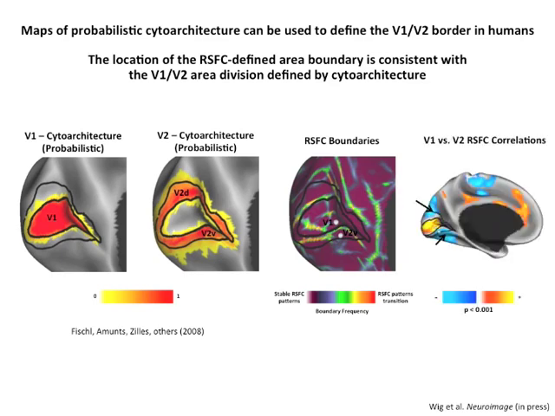This should give you a sense of the distinct patterns of correlations two regions within each of these areas may have. In hot colors are locations more correlated with the V1 region, and in cool colors are locations more correlated with the V2 region. So based on distinctions in both local and distal correlations, we can identify the V1-V2 border. In this example then, we have strong information from an alternate method of parcellating cortical areas, and we find a close correspondence with resting state area borders, suggesting that they can be used to parcellate the brain's cortical structures.